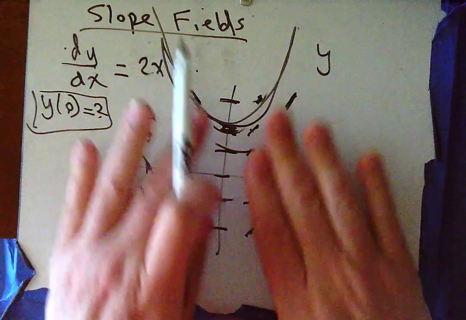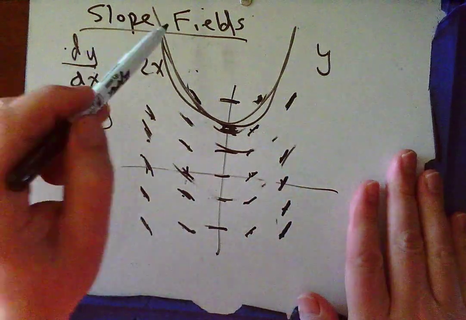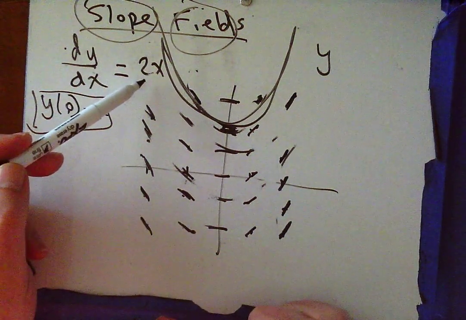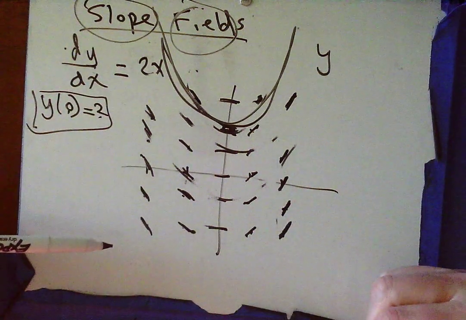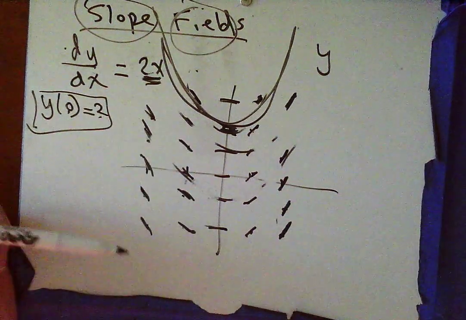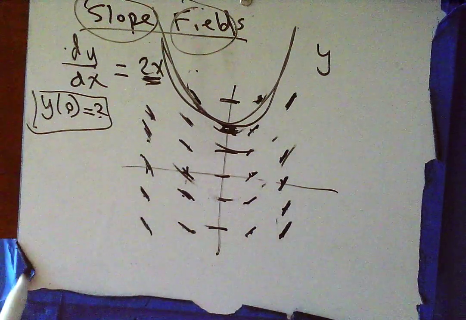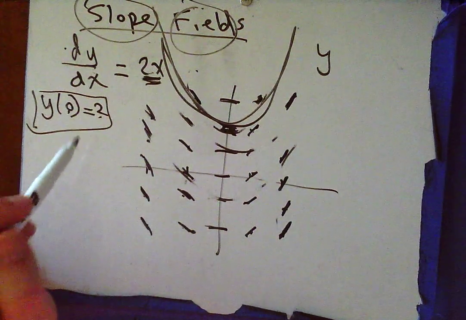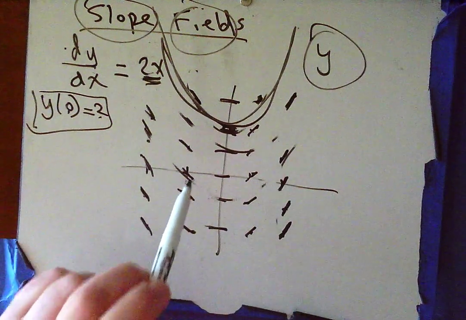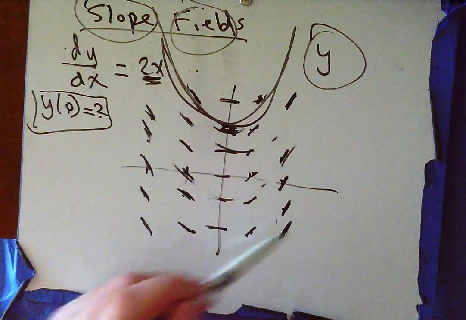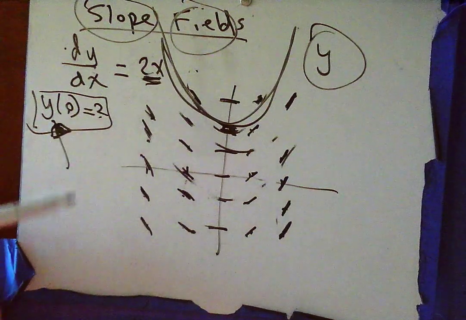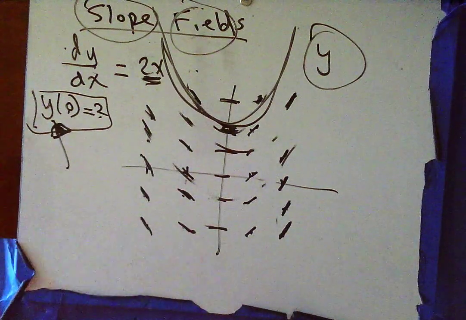Now, again, what was this slope field? It's a field of slopes, not on this function, but on the antiderivative. We're using the derivative to help make a map of slopes at points on the original function. And that's why we're talking about y here. I'm not seeing an infinite number of dy dx graphs. No, no, no. I'm seeing an infinite number of the antiderivative y graphs stacked here.